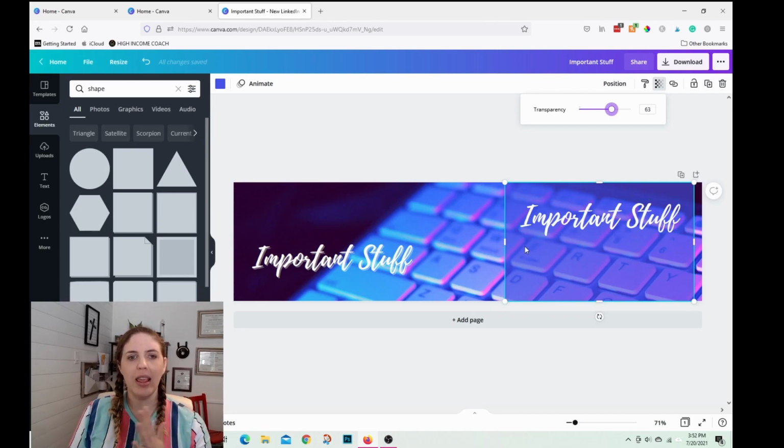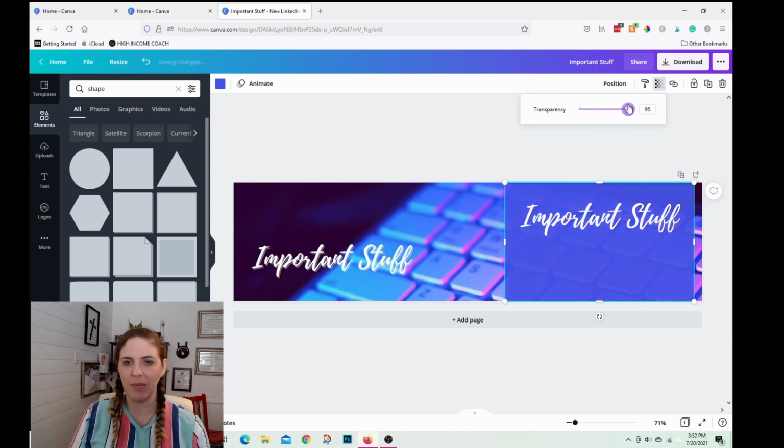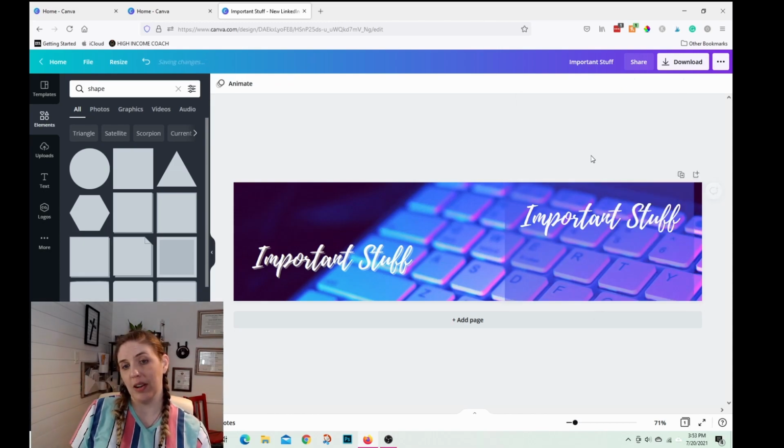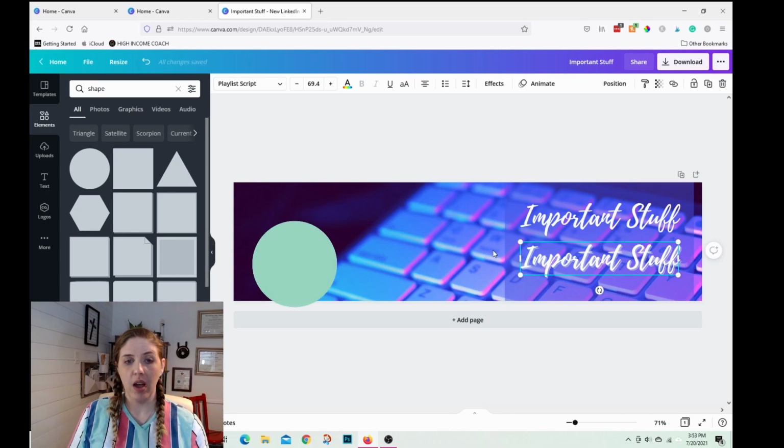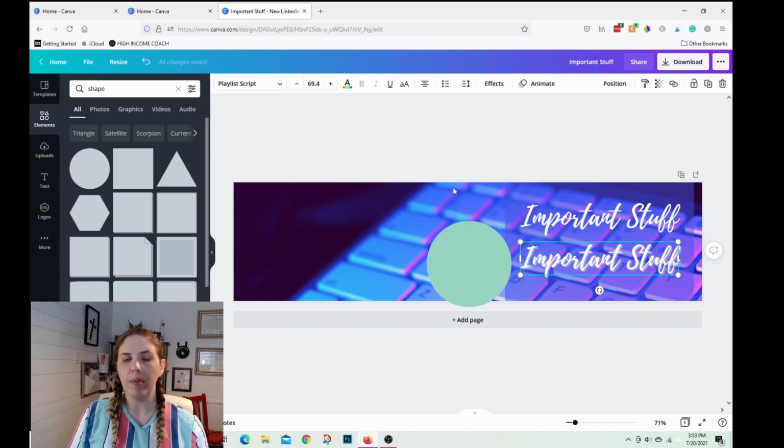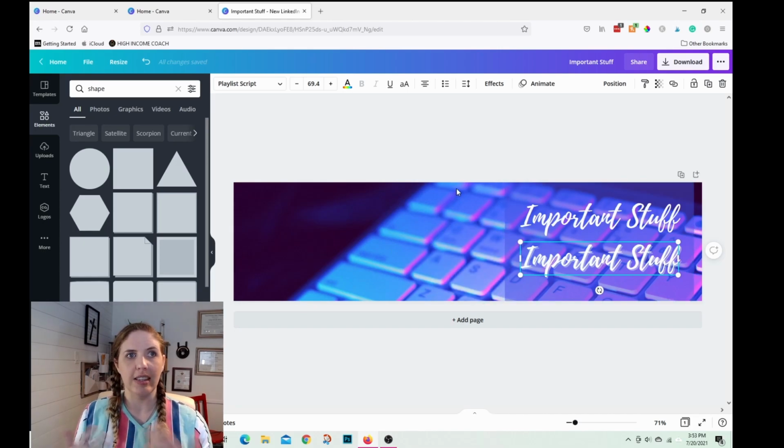So you're not breaking up the page as much. It shows that you know how to use your tools and you're competent. And I think it just looks really nice. So you can go ahead and select how much or how little you want that to be faded out. Obviously enough for your words to pop, but not too much for your photo to disappear. And then look how nice and professional that looked for your LinkedIn banner. Remember that your photo is going to go over here on your desktop view and over here on your mobile view. So remember that when you're writing anything on your designed banner.